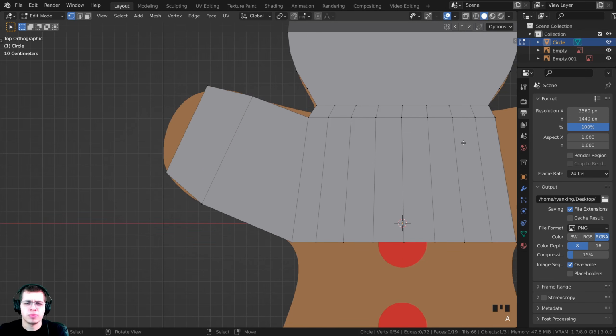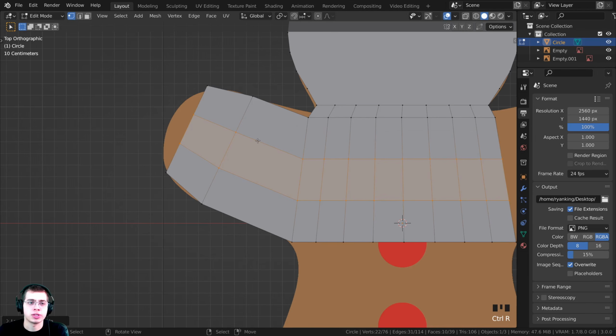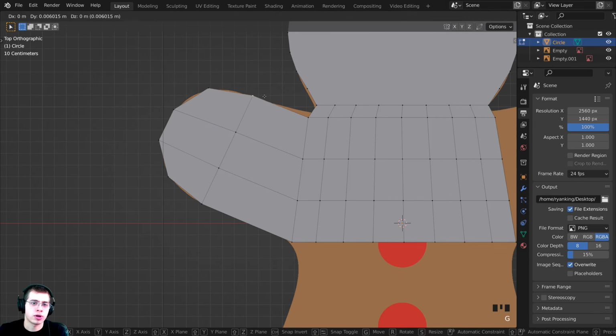And then we don't really have very much topology right in here, so I'm going to add some loop cuts. So I'm going to press Control R to add a loop cut, and I want to put a loop cut right here in the middle, but I want to scroll my mouse wheel out so that there are two. And then I can left click and then right click so it just hops back to the center there. So I can now select this vertex, and I'll press G to grab, select this vertex, press G to grab, and just kind of move this around if you need to bring it around at all.